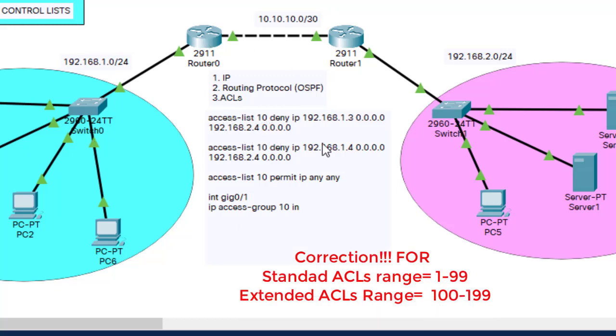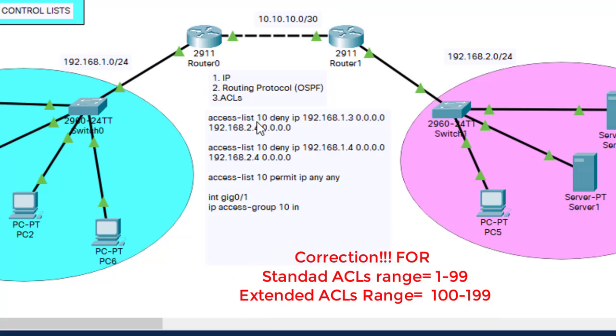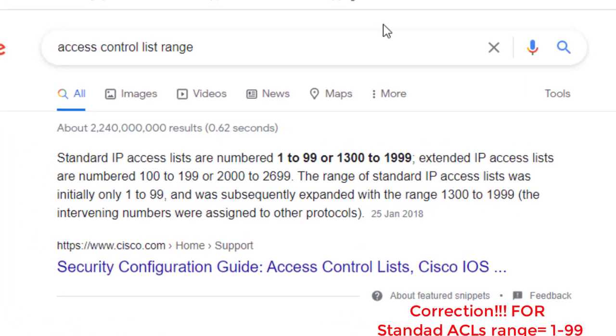So it's just this configuration. So it's access list 10. Oh, there's something that I'm forgetting. Access control list ranges. So when you're specifying access control list, let's say 1, 2, 3, 4, 5, going that way, there are those ranges that are for standard and some for extended. So let me just Google. So standard IP access lists are numbered 1 to 99 or from 1300 to 1999. Okay, and for extended we start from 100 to 199 or from 2000 to 2699. So I was wrong here.